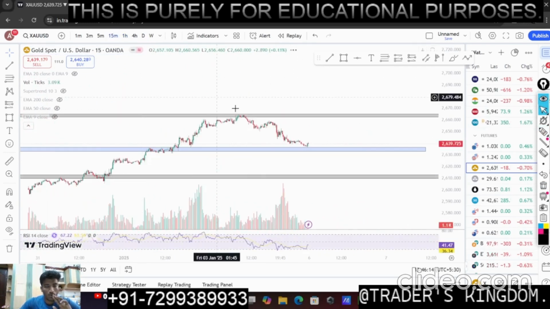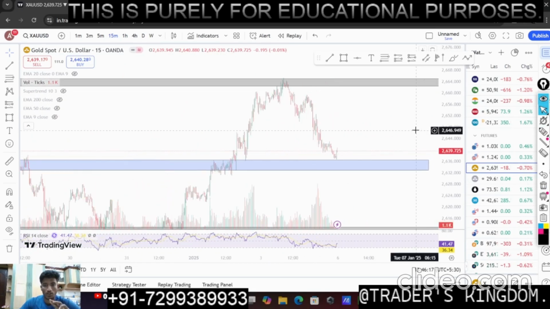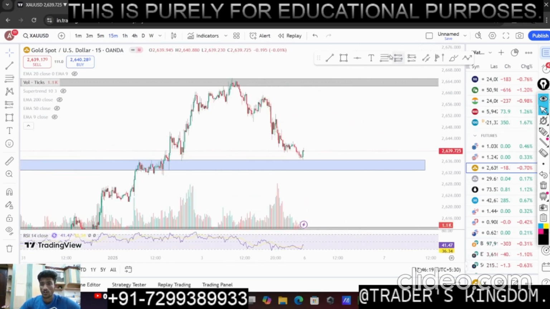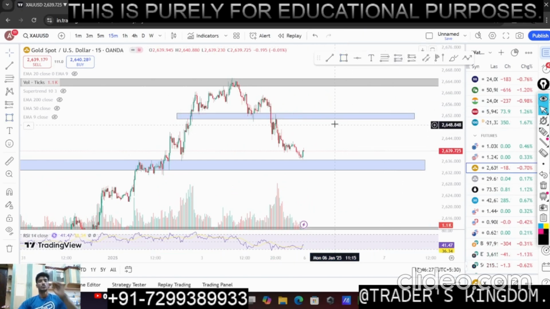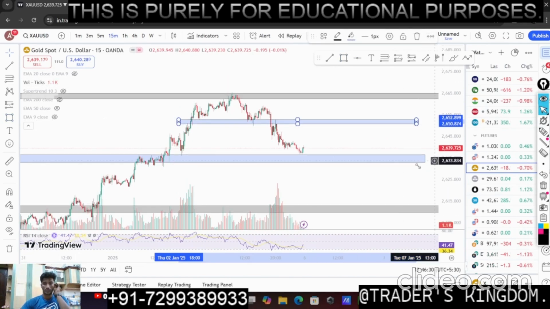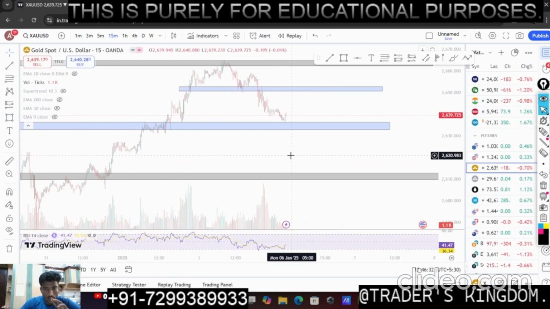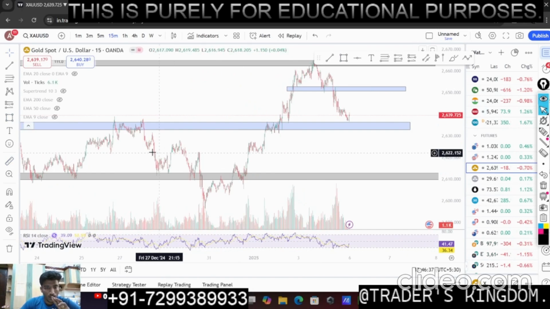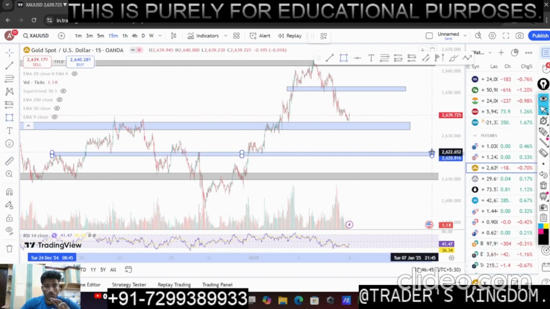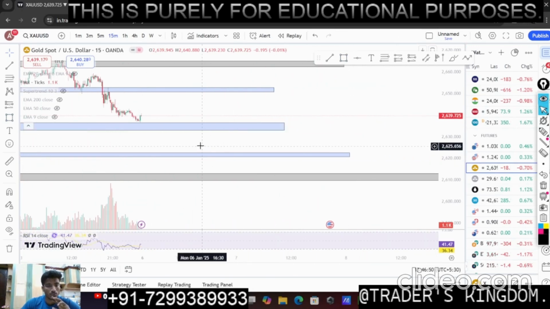Now all you have to do is go to the 15-minute time frame and mark the minor zones. So the minor zone here will be this horizontal level. Okay, let me get the color. So this horizontal level will act as a minor zone. Yes, this is pretty much it. If there's a big lot here, we can consider booking here. If we don't want to hold a big trade, this is also a zone.